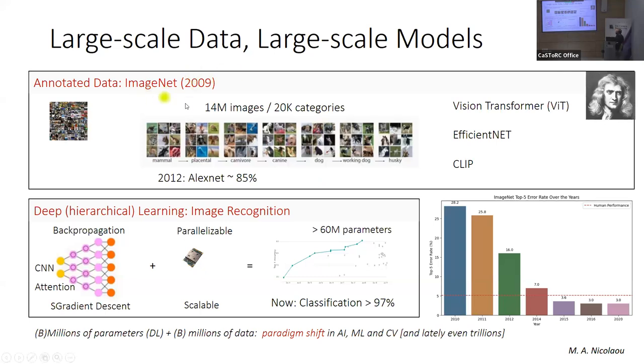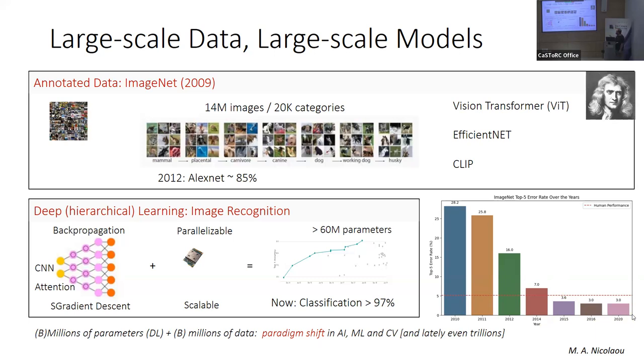Based on the development of the ImageNet database, which was the first database that had millions and millions of objects and categories, and is inspired by WordNet, which is another database that models language, we have been able to train very large scale models that are parallelizable and scalable. So you can distribute them over many GPUs. And at the end of the day, first of all, this red line is human performance. With these developments, we achieved better performance than human performance, although this is arguable on the dataset, I should say. And the error has been decreasing ever since, to the point where it's almost meaningless to try to improve the results here. They're really good.